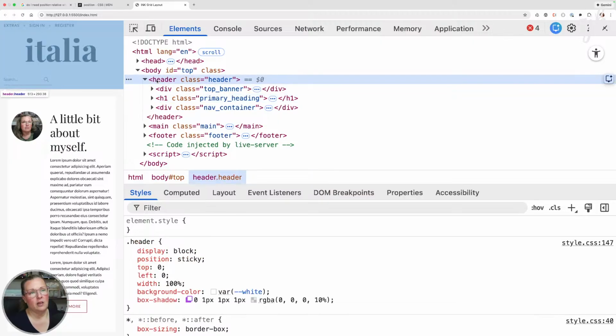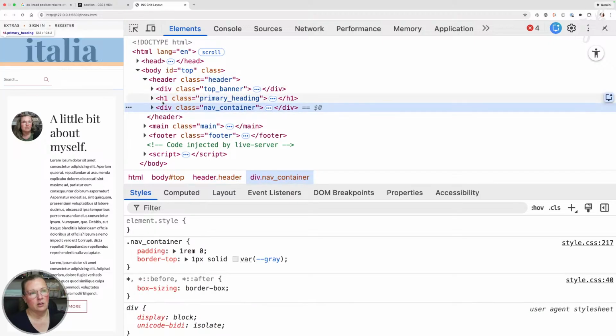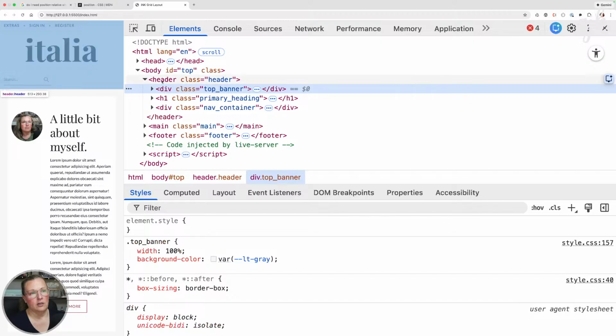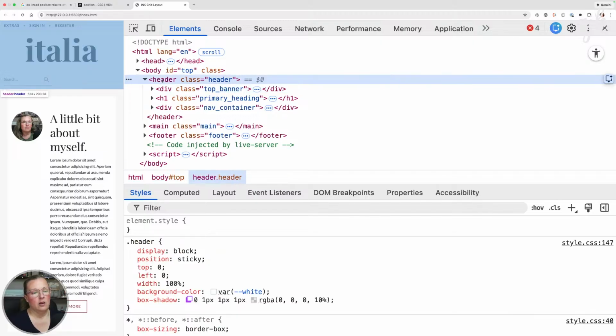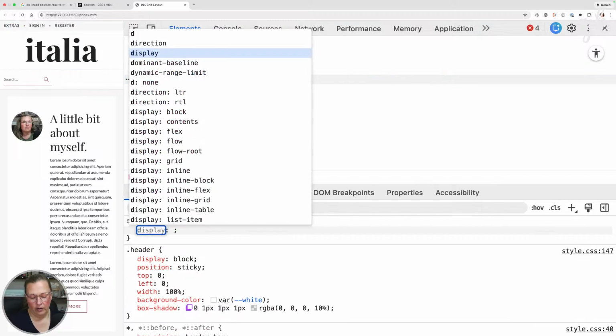Why is making this display flex? It should just put these two things on the same line. Let's just try it right in the browser.